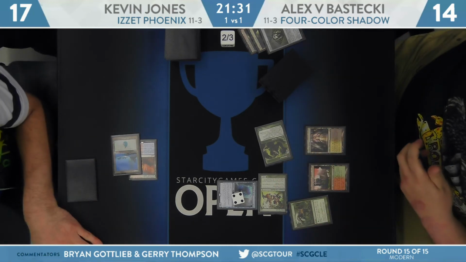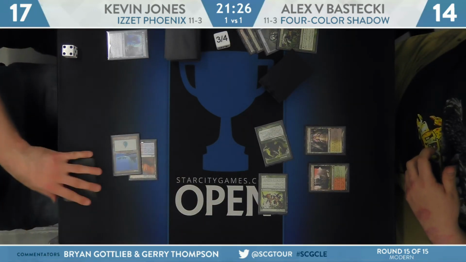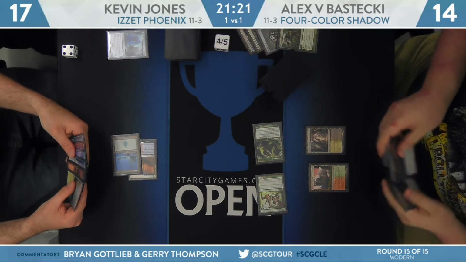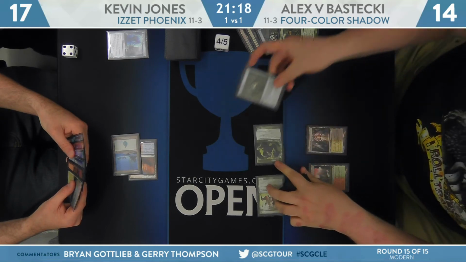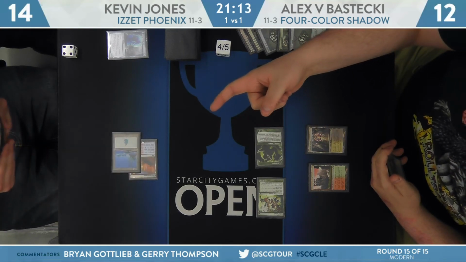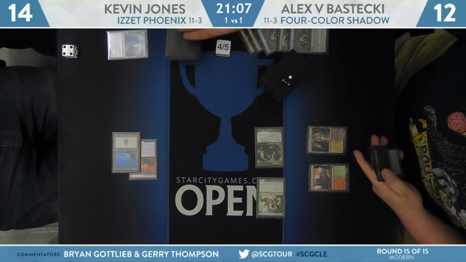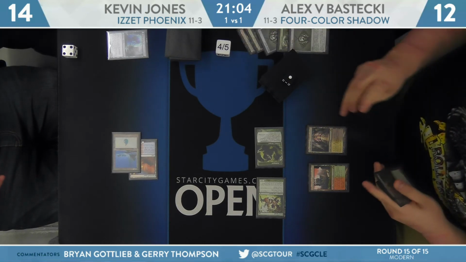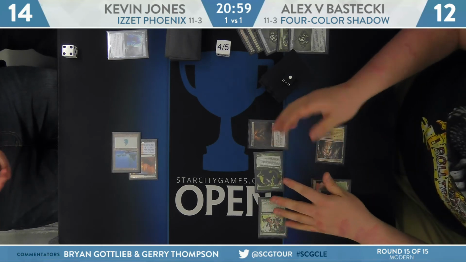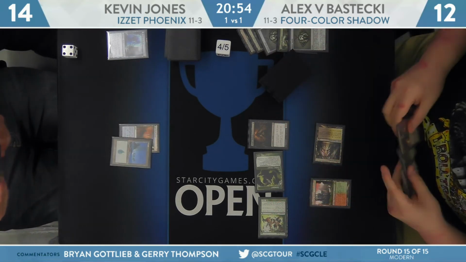Here is the Mutagenic Growth. Going to make that Nakatl 5-5. Pump the Tarmogoyf a little, goes to 3-4. And 4-5. Bastecki down to 12 life, which enables Death Shadow. Gonna bobble as well. Death Shadow at the ready. Bastecki passes the turn back to Kevin. 1-1 Death Shadow.